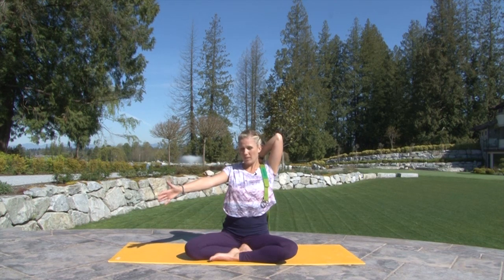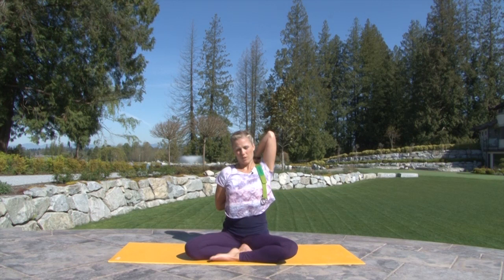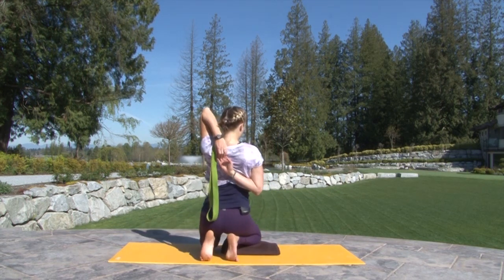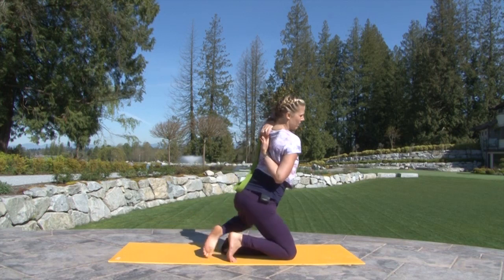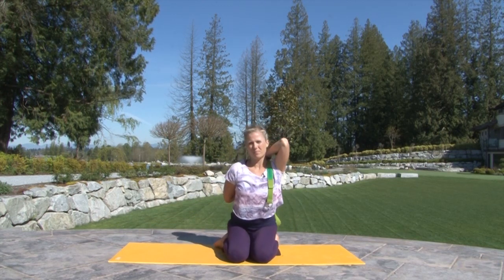Then mindfully, so again, keeping the connection of the arm bone, take the hand behind you, bend at the elbow and reach for the strap or your fingertips. And, you know, don't be shocked or surprised if you see that on one side you could hold the hands and on the other side you just had to hold the strap. And we are asymmetrical beings, so just be okay with that, that sometimes that's part of it.